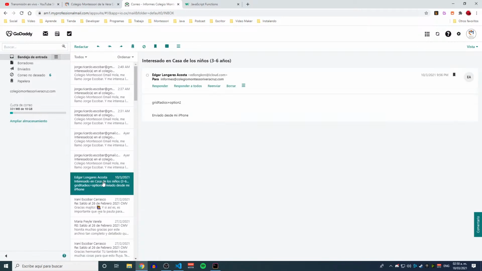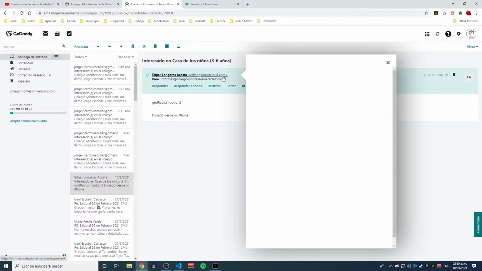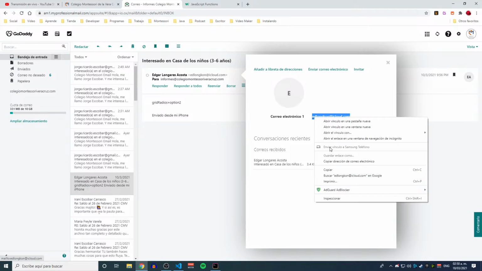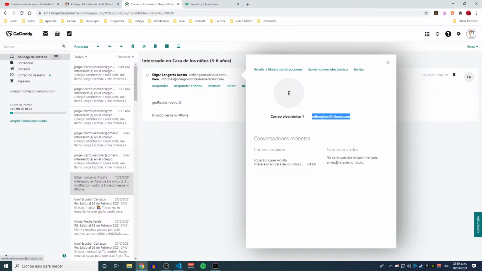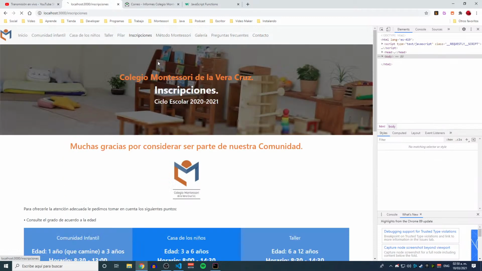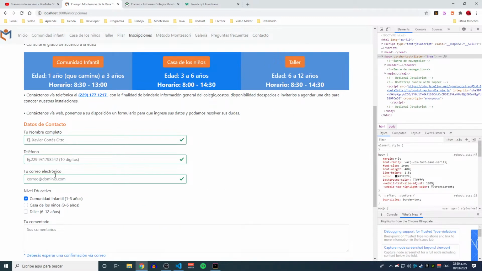I may like to, this was sent by an actual user, but it never got in because of this, for example. So maybe I should, I'm going to copy this, I guess, or just copy the email address, and I'm going to make an actual example here. Let's go to inscripciones, and let's insert the email here.